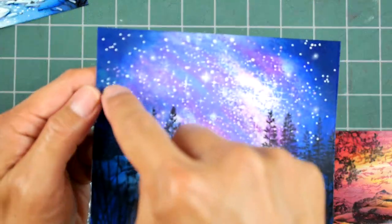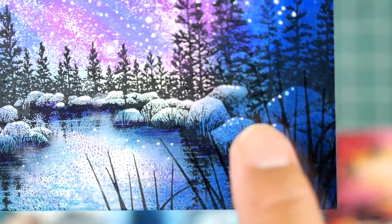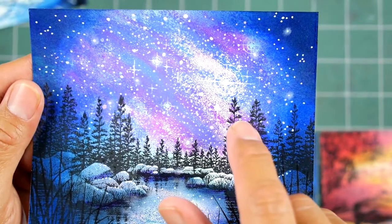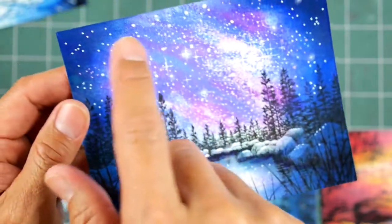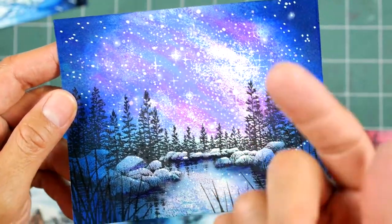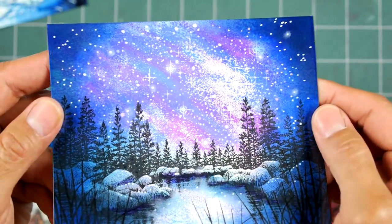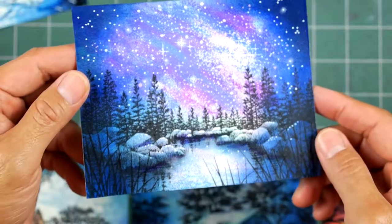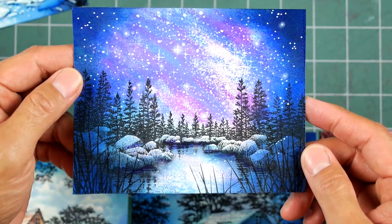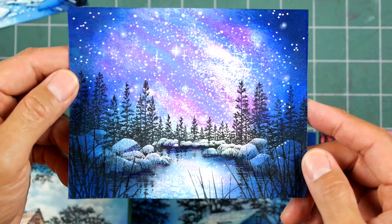Some additional stars out here on the perimeter. Some highlights on these rocks down here. You can see those little dots, and colored dots and whatnot. Something like this might be kind of interesting with a little bit of iridescent ink of some sort. I should get some of those and just streak it in here sometime, so that it captures the light and has a little bit of iridescence to it. I'll have to go and find some different inks or something of that sort.